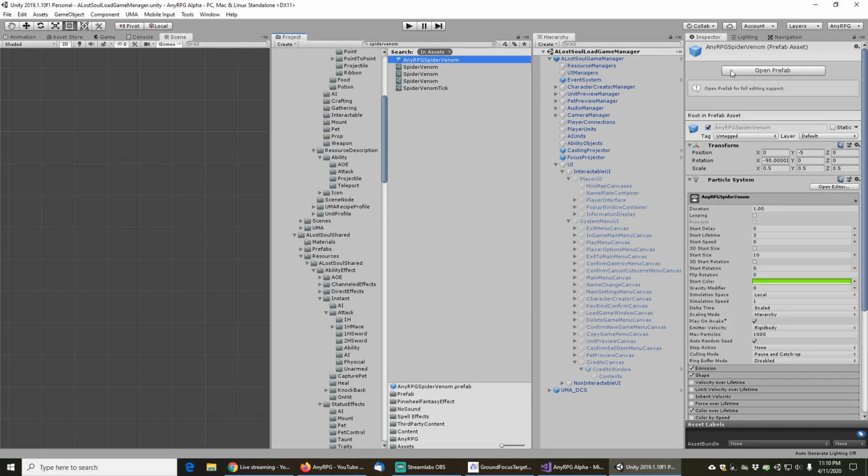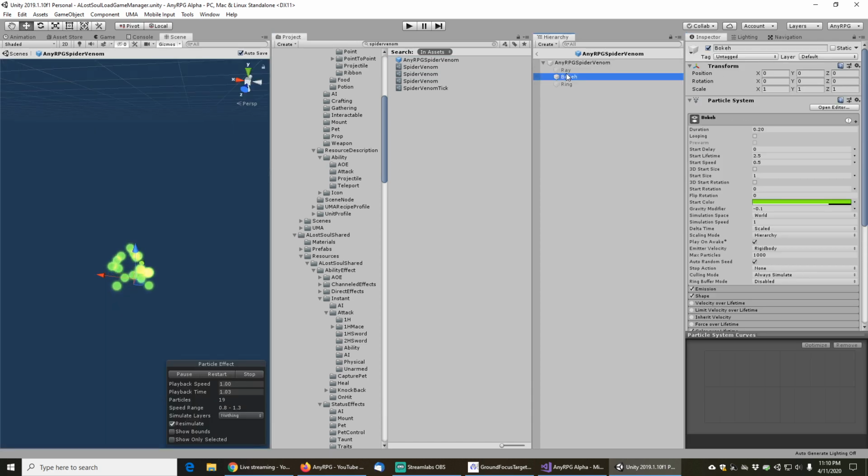So if we reopen this prefab here and go into the bokeh, we can set the start speed. Let's set that to something way smaller, like 0.1. I still feel like those went way too fast.